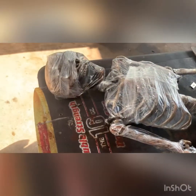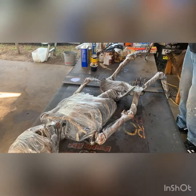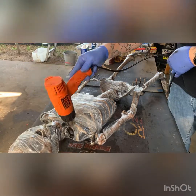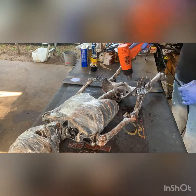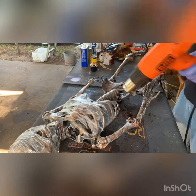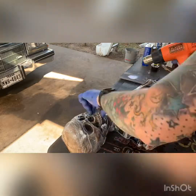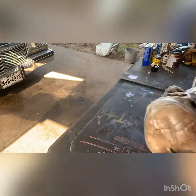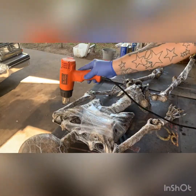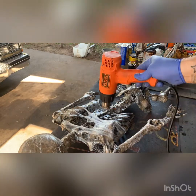But once you get it going, it starts to come together, and you really start seeing the detail in it. Now right here, it's another time lapse of just throwing the heat gun on there. You want to work your way up and down each bone, getting all the way around it, both sides. If you want to blow some holes through there, great. It looks cool like that. It looks stretchy, like the flesh is tearing off of the bone.